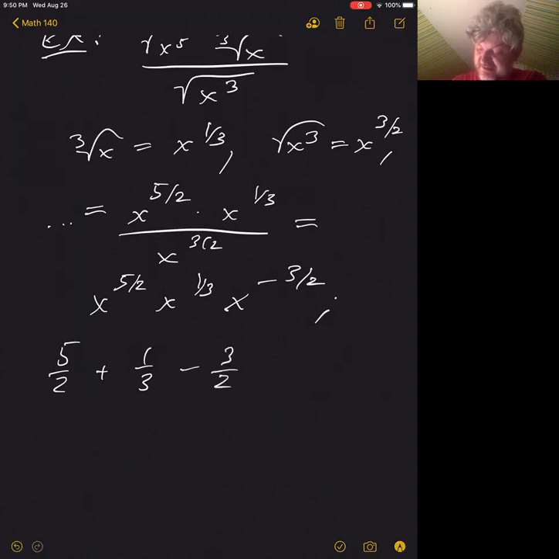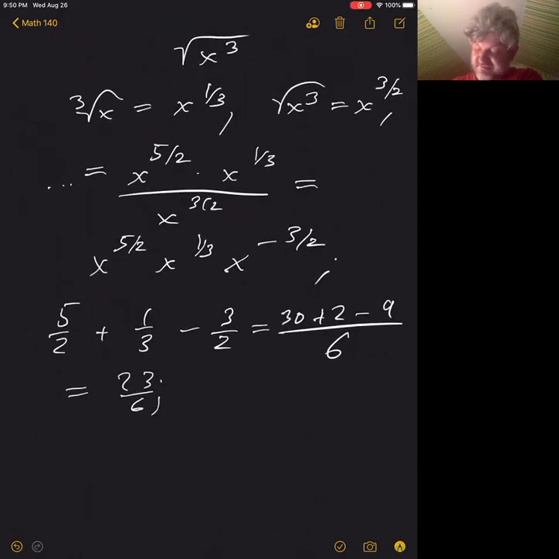put it like this, has a common denominator of 6 again. And we expand the first fraction with a factor of 3, so that's going to be 15/6. The next fraction with a denominator 6 would be 2/6. And the last fraction with denominator 6 will be negative 9/6. So like this. So this is 17 plus 2 minus 9, which is 23/6.